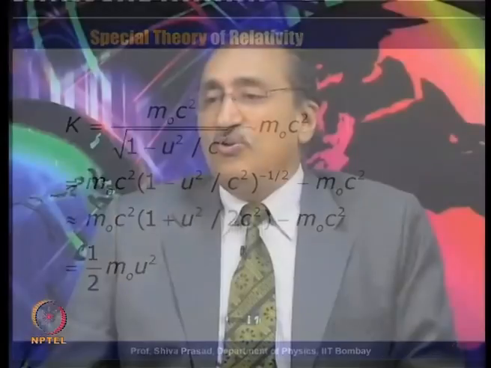So this new definition of kinetic energy does yield the classical expression in the classical limit. That is what we had expected. But let us realize that the E, which we now call total energy, or to be more precise, total relativistic energy, does not have a classical analog. That will not reduce to half mu square when the speed of a particle is low. It is the kinetic energy which will reduce to half m naught u square. So we should be differentiating the kinetic energy and the total relativistic energy. And remember, it is the total relativistic energy which must be conserved in a process along with the momentum.